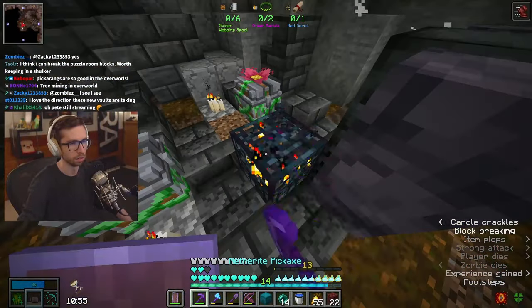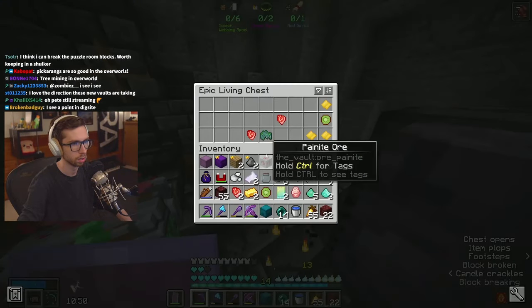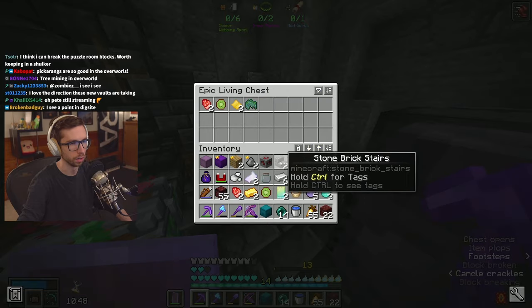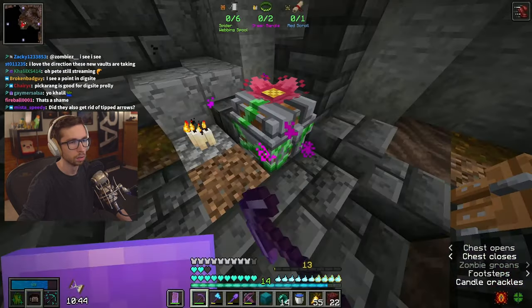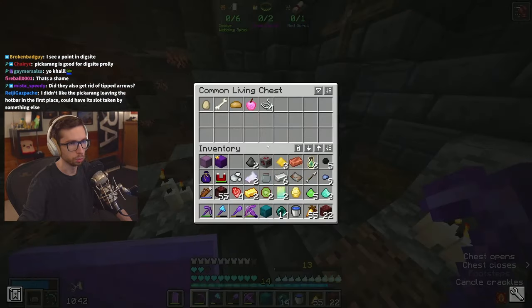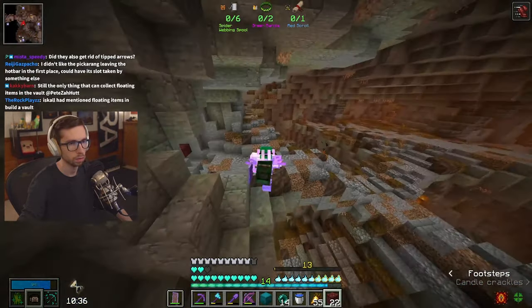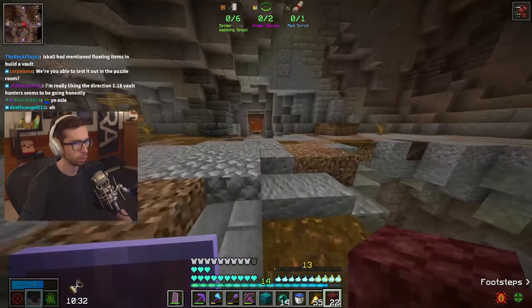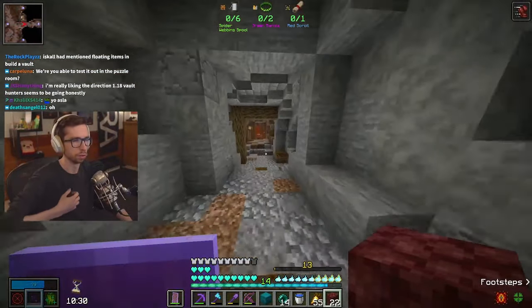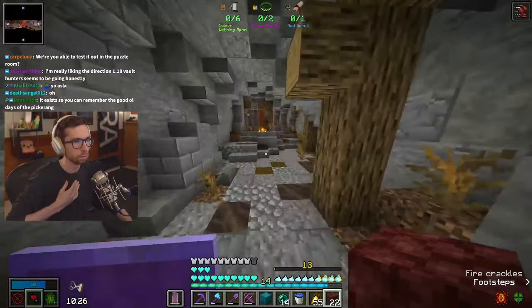I am surprised that I did not take damage from that at all. Triple cheddar? Jeez, I need that back. Hey, don't you dare. Don't you dare. Were you able to test it on the puzzle room? No, unfortunately. I only found that one puzzle room, and I didn't have one on me at the time.